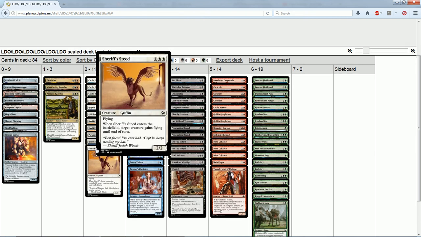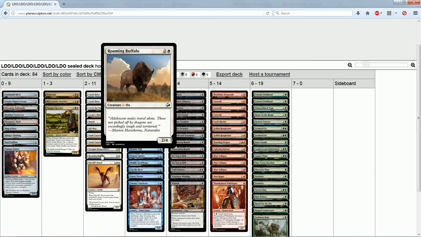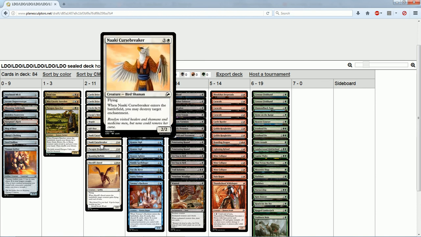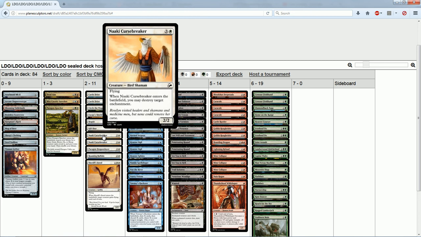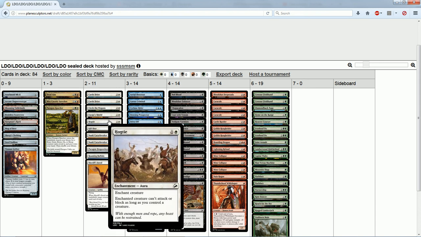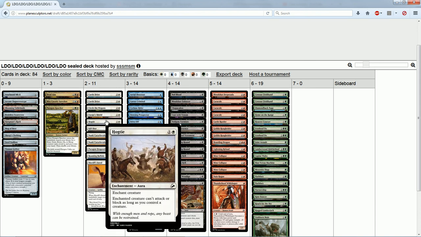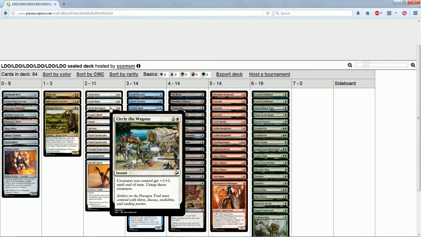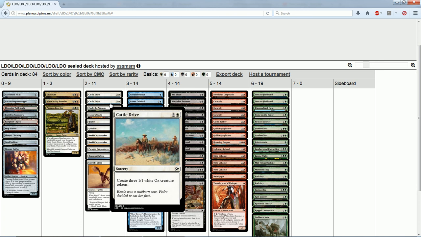So for white, we have a griffin, a buffalo. Yes. Dragon Slayer lets you destroy a big dude to sacrifice him. Curse Breaker can destroy enchantment. Another Curse Breaker. Kill Shot. That's again a decent, more of a controlling card, because if you want to be attacking, then you don't want to destroy attacking creatures usually. Hogtie, that was good. It's like a pacifism. Faraho's Shield. Okay. All right. Circle the Wagons. Okay. Cattle Drive and Cattle Drive.